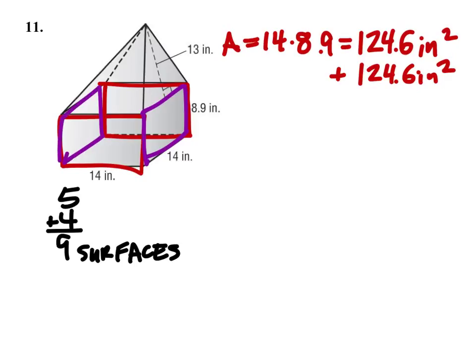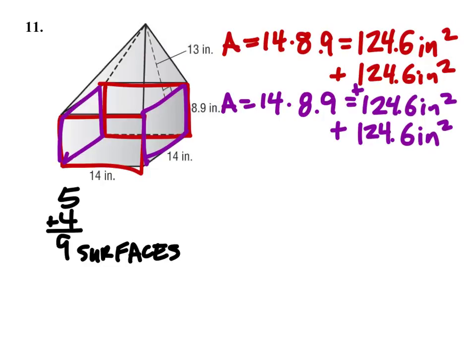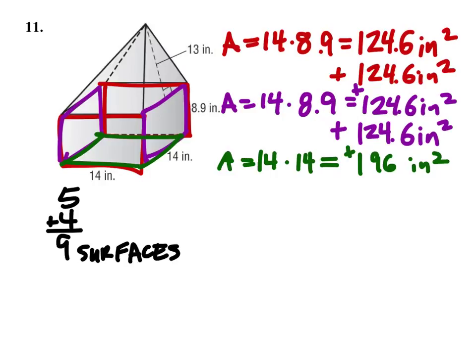Next up, I'm going to look here on the right, which matches the one here on the left, and the area of that one appears to be a 14 by 8.9. So that bottom piece is a square, and that's good because we've already found 14 times 8.9, 124.6 inches squared. Well, that leads me to the base piece here, which is simply a 14 by 14 rectangle, a square, and it appears that I get a 196 inch squared square.